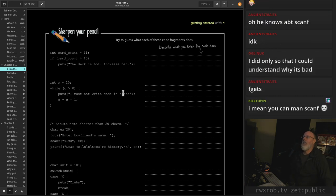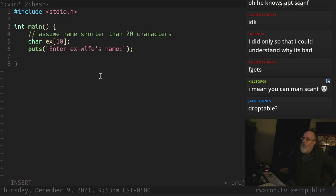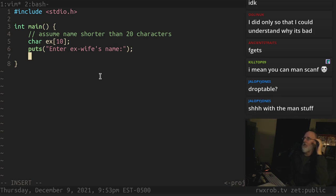No. Scanf. Like. I don't think scanf is safe. Not drop table. I don't think scanf is safe. I think scanf is safe because the boundary is defined. I have to do some research right here. I don't want to teach anybody bad C practices where they do memory before. A lot of these like sprintf and stuff like that, they have snprintf and they have a boundary on them and they are considered the safe versions. And I don't know if that has changed in the last 15 years. It's actually longer than that.